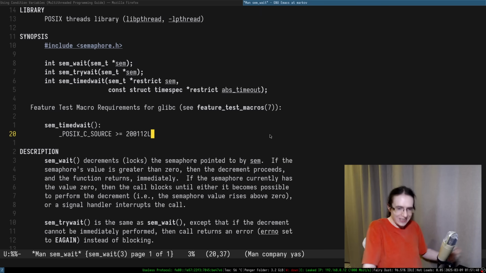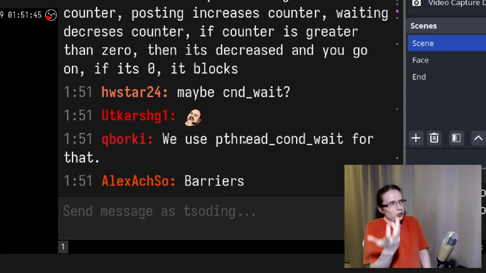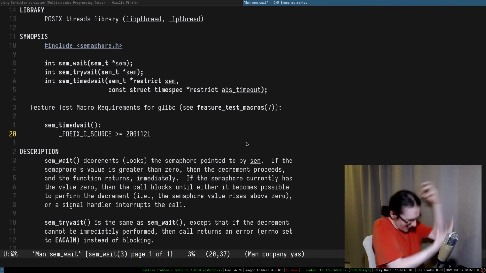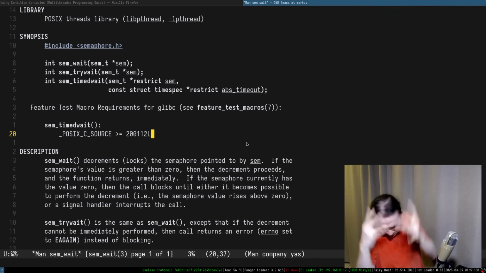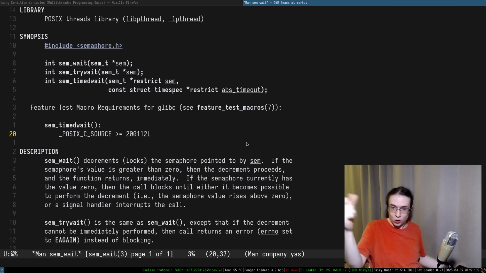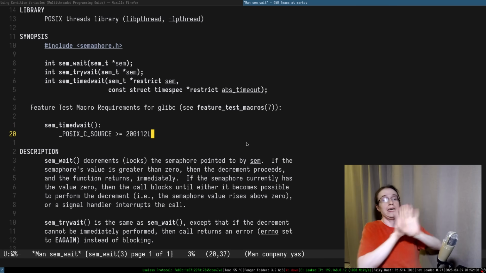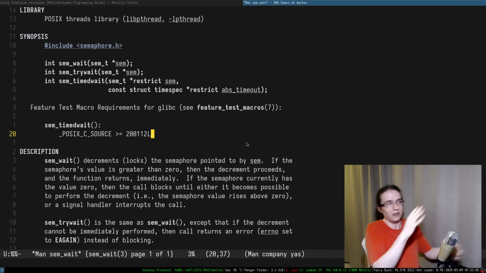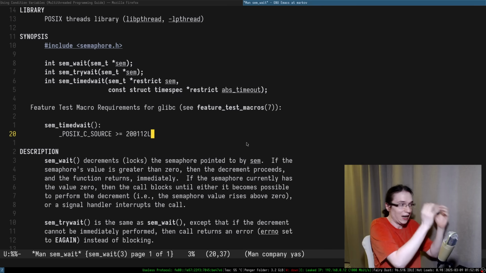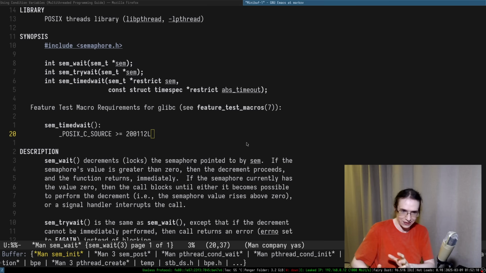We use condition, exactly. So it has this additional semantic of some sort of a counter that does downs and I don't need that. I want all of them to block, and when I say go, they all go, and then they go to this barrier again, they all stop. That's everything I want, and if it has additional whistles, I don't care about them. In fact, these additional whistles kind of confuse me. I don't want to use them. That's why I didn't use semaphores. Does it make sense? Yeah.